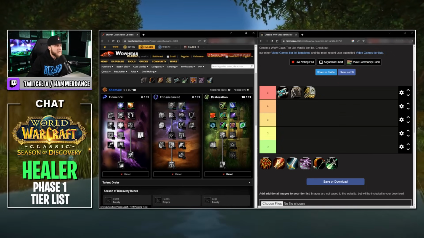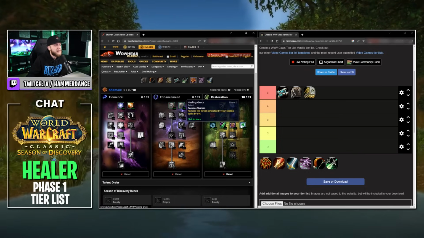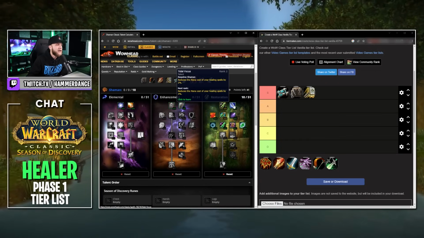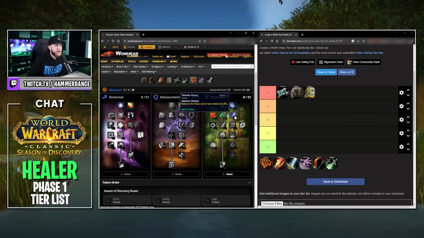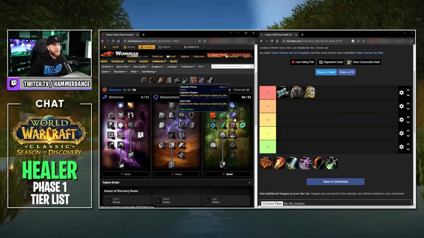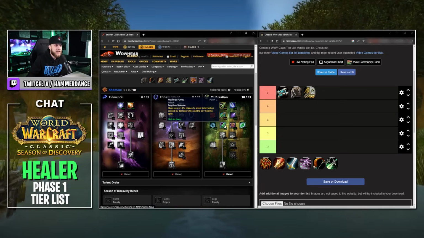And then come down here. And we're going to be probably putting a point in... Actually, you know what? Putting totems down is actually very mana heavy. So I'm kind of rethinking this. I say we go 2 points in Totemic Focus to reduce our mana cost of totems by 10%.